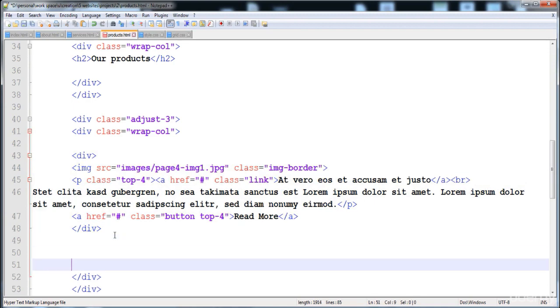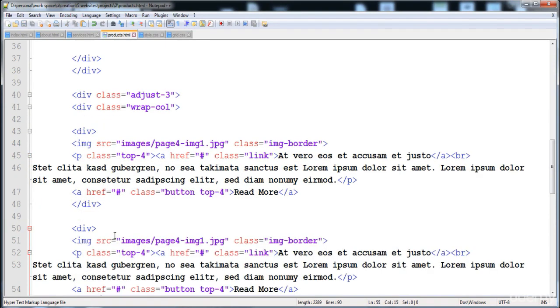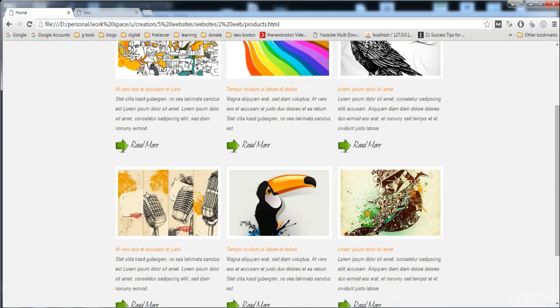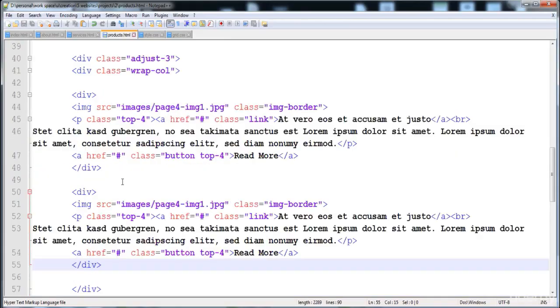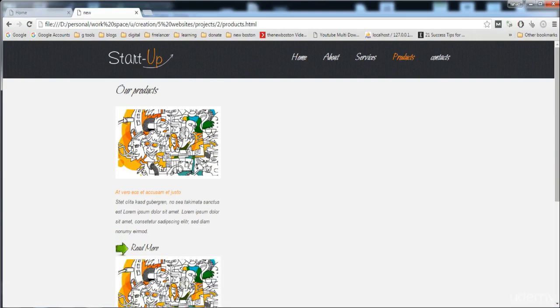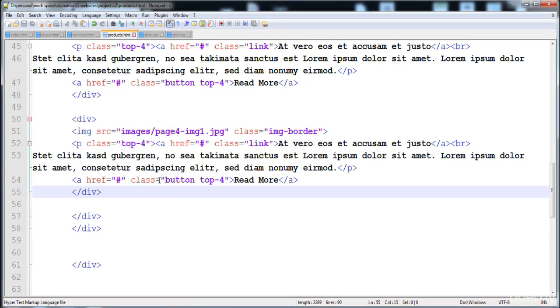We have to create the second image. Here you see that this is the second image that is below this, and we have to create the space above it. And now let's reload it, but here we have to change its name. Here I'm going to change its name to the image 4. It's the image 4.